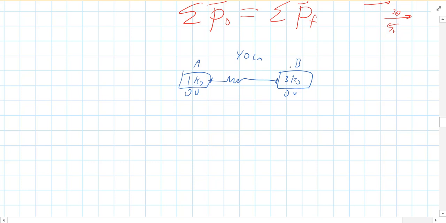Let's say you're holding these carts together, and then voila, you let them go. So they're going to fly apart, right? Let's say after they're flying apart, you measure the velocity of cart A, and you get a velocity of A that's to the left, so we'll call that negative, and that's 6 meters per second. So we're going to calculate two things. We're going to calculate the final velocity of B after they leave each other, and we're also going to calculate the spring constant k, in newtons per meter, for the spring. Now, a couple of notes about this.